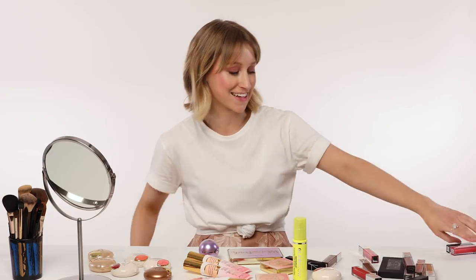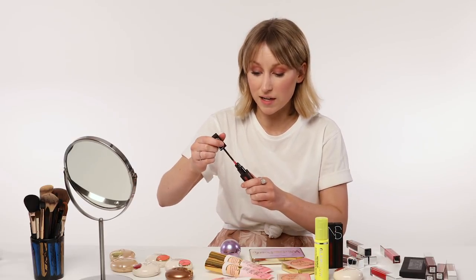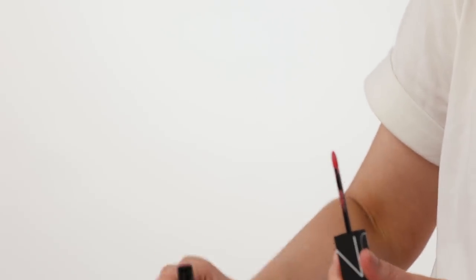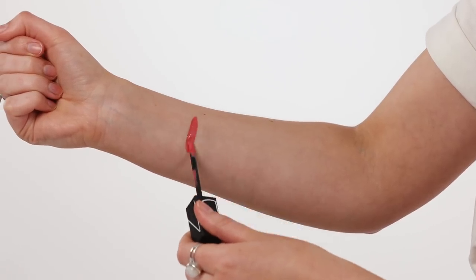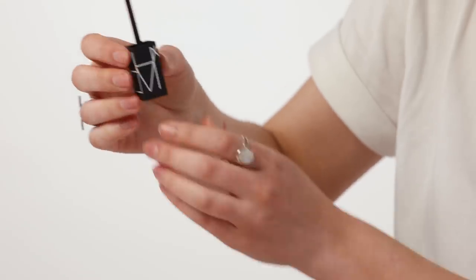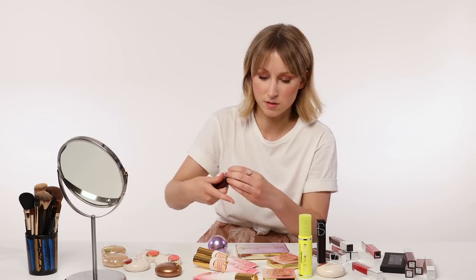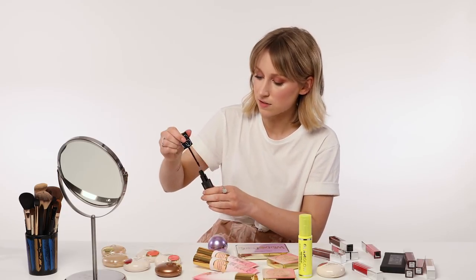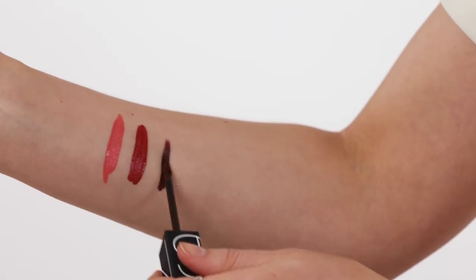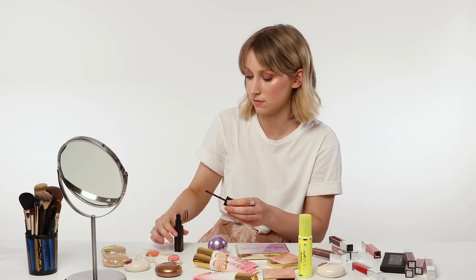NARS — lots of NARS. These are new shades in the Power Matte range. If you haven't tried the Power Matte range, you're missing out — they're amazing, super long-wearing and lightweight. This color here is Call Me — look at that pigment payoff, that is a really nice pink. And here we have Vein — I love a deep red, you cannot go wrong. The applicators on these are really worth mentioning — they allow for a precise application and you can really get into the Cupid's bow because they're nice and pointy. I just cannot believe how much pigment these have — one layer and you have a bold, rich lip color.